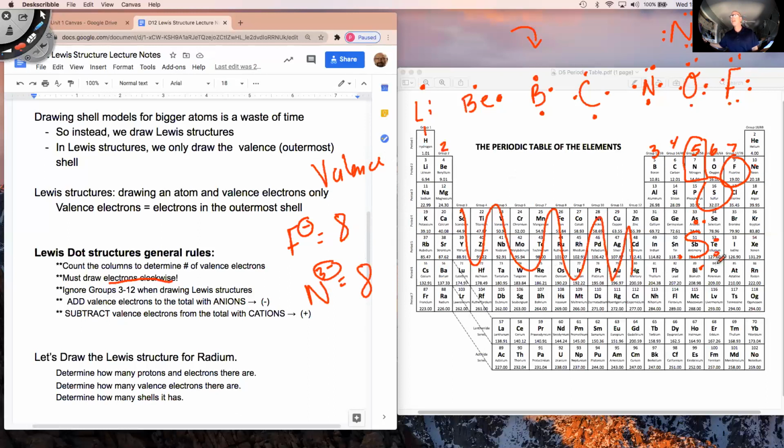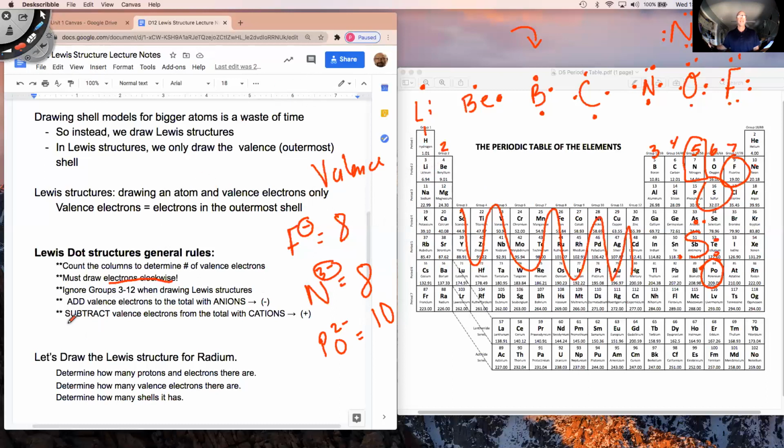I could do this one down here. We could do this polonium. Polonium normally has 6, but if I put a polonium 2 minus, that would mean polonium 2 minus has 10, right? So this is how we work the valence. Mr. P, how would we work with the lithiums? Well, lithium would have a +1 charge.